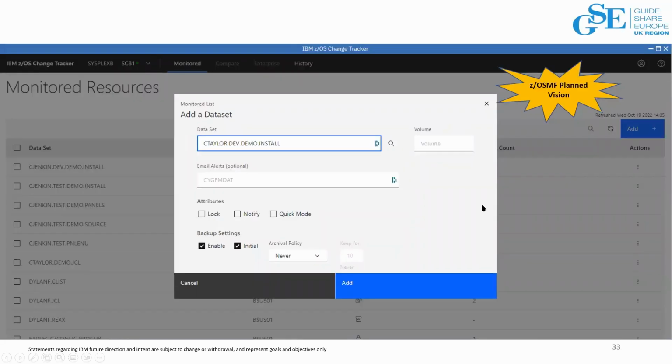So how do I add a data set under zOSMF? Again, we're showing you this as Plan Vision. This is one of the things that will be available in the short term. In this particular case, I'm just protecting a data set. I'm saying take an initial copy and basically enabling protection here against this whole data set that you're seeing here.